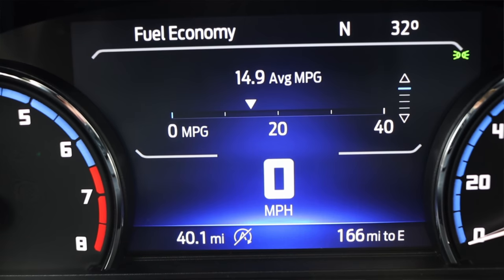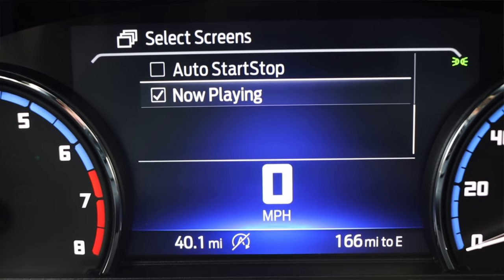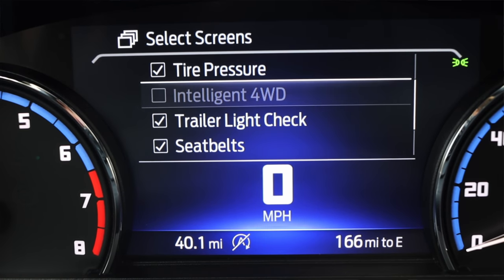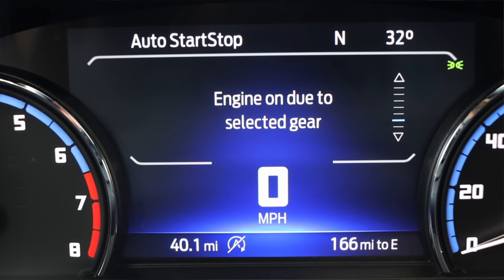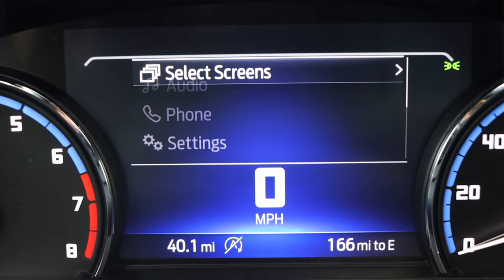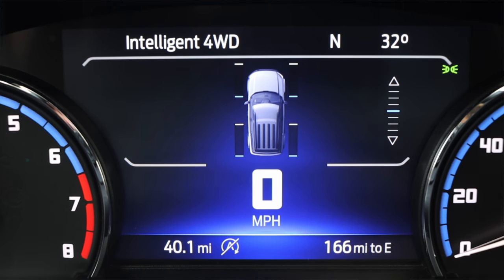I really like this center screen. I think it has great frames per second, looks good, and operates well. I'm showing a couple different menus and options you can look at. Ford has always been pretty good at giving you a lot of information — especially in their Mustang products, where they give you intake air temperature and things like that. I really like that — very smart, and Ford has done a good job of that in the past as well as now.